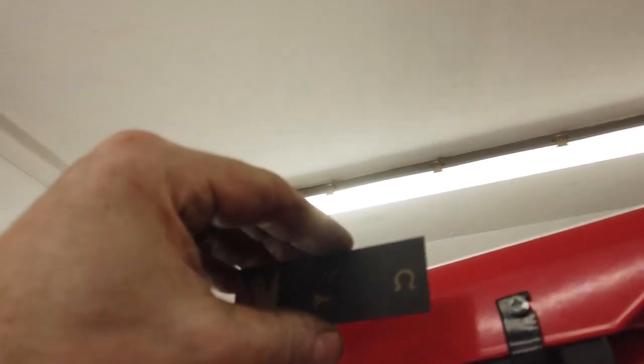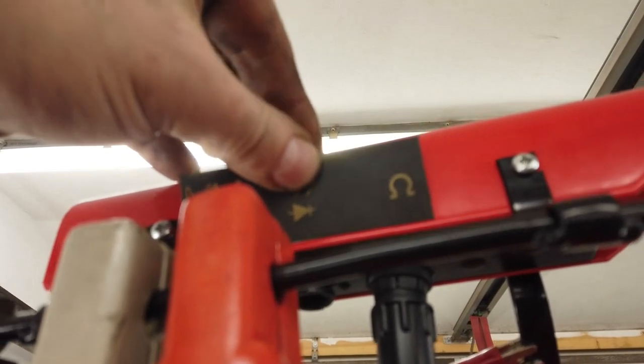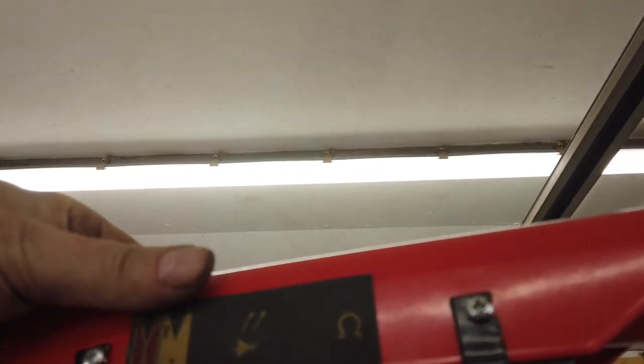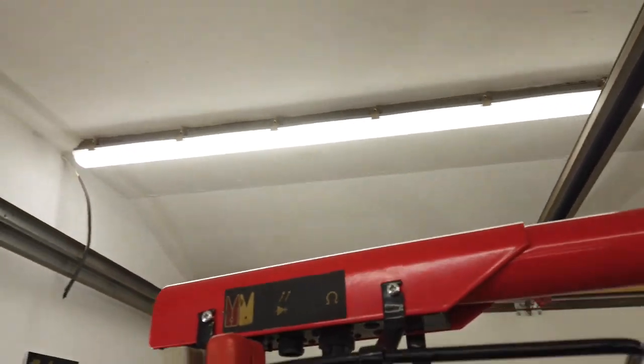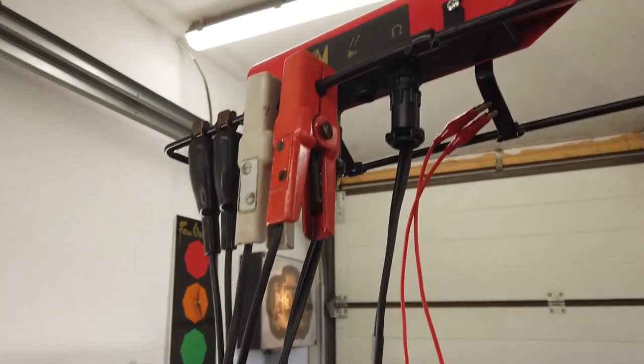A decal to go on up on the other side. Just re-adhesive these, that's all. There's no particular trick. I just cleaned them up and put new sticky on. That's that on. That's our docking station for the cables.